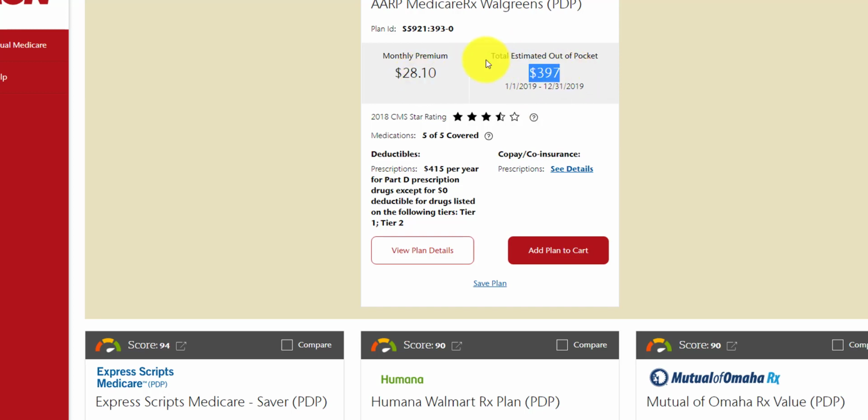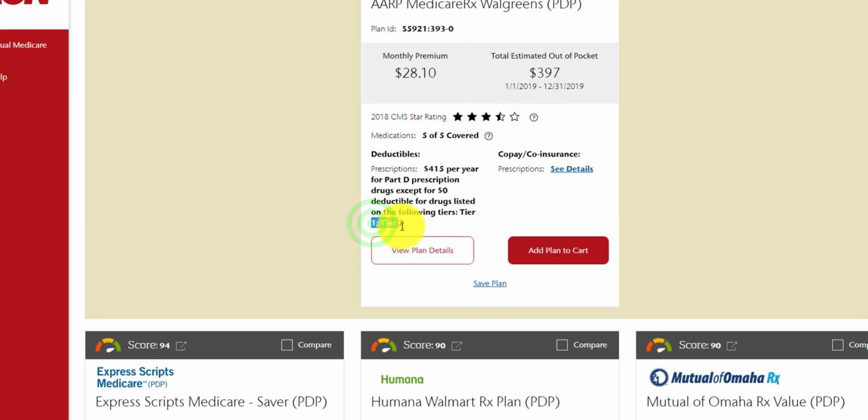So that's not $397 on top of $28.10 per month. That $28.10 per month is figured into that $397 out-of-pocket cost for the year. So that is the cost of her medications, the cost of the drug plan premium, and it would be the cost of the deductible, but my mom doesn't take any tier 1 or tier 2, my mom doesn't take any tier 3 or 4 or 5 medications.